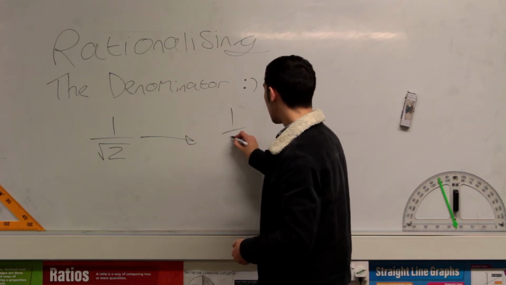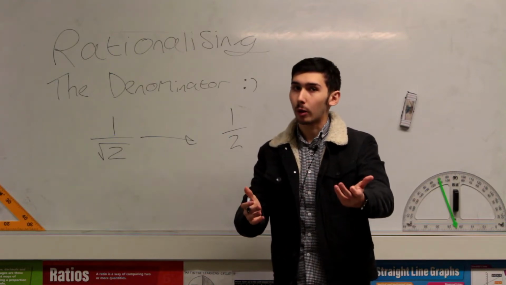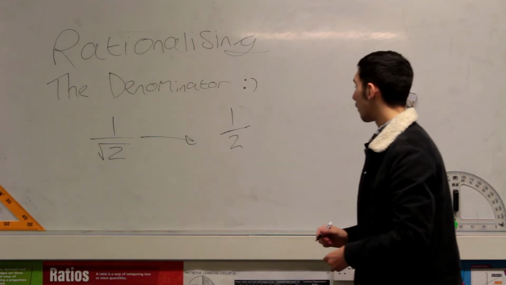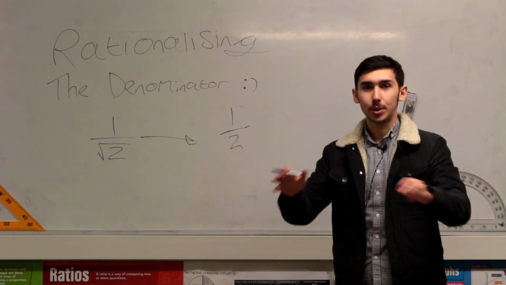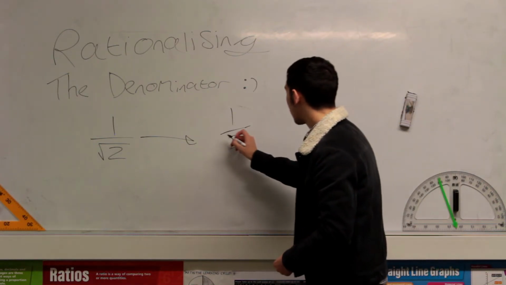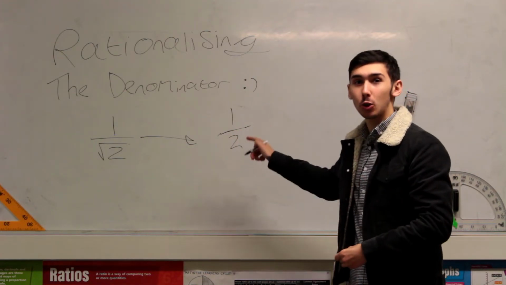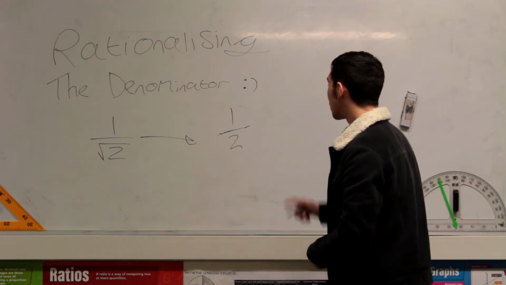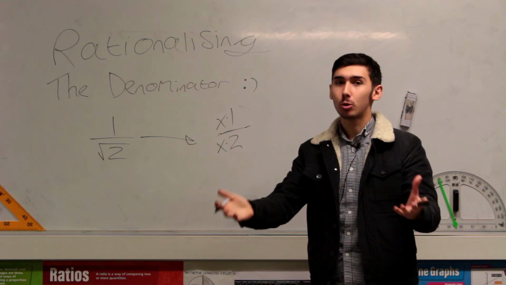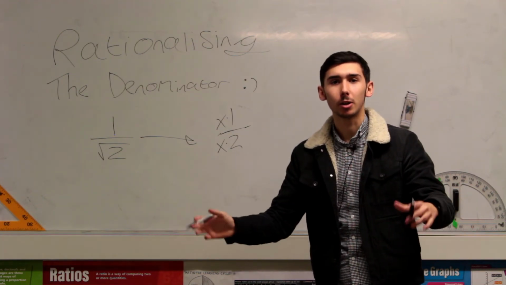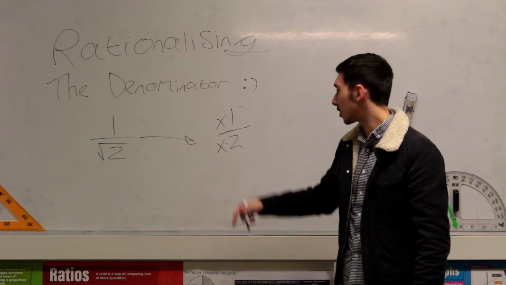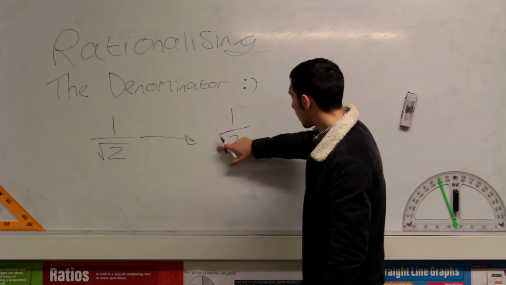If I say 1 over 2, 1 over 2 is equal to 0.5, it's equal to half, it's always equal to 50%, 0.5, whatever. The amount that I'm paying when I go to get food at a restaurant and someone asks me to pay, it's always going to get split into 2. So if we times both sides, top and bottom, by some arbitrary value, x, could be a number, could be pi, could be anything, this is still a half because these just cancel out. You can just get rid of the x's. We haven't done anything really.